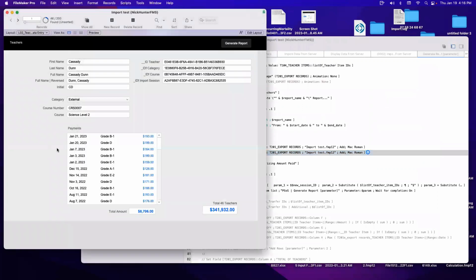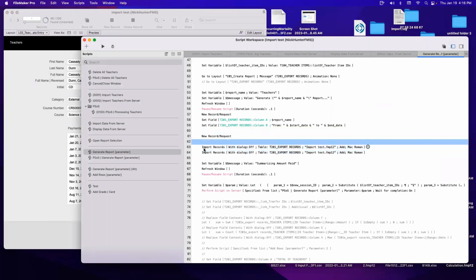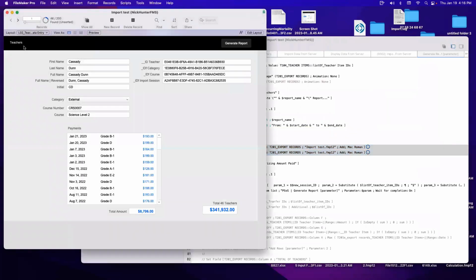If I send that to the server, I need to tell the server to select those 46 records, because the server has no way to know that. When you say, okay server, do this, I need to do the find again. Otherwise it will show everything all the time, because the server is like opening the file again, and it doesn't know the found set you have.